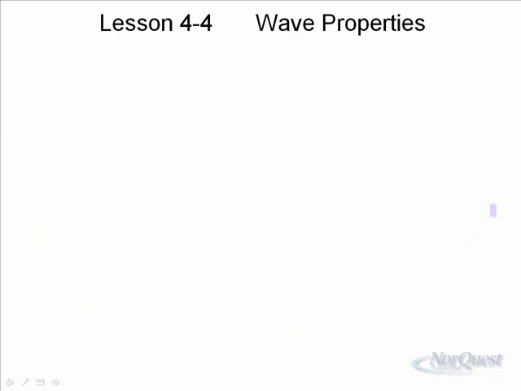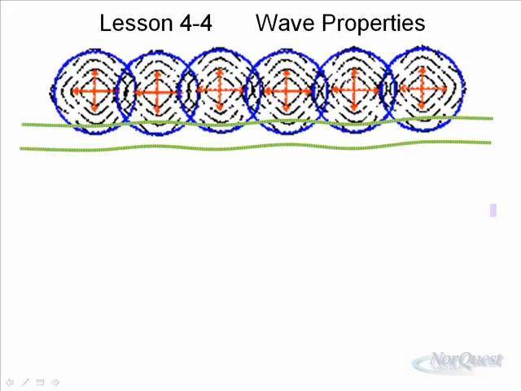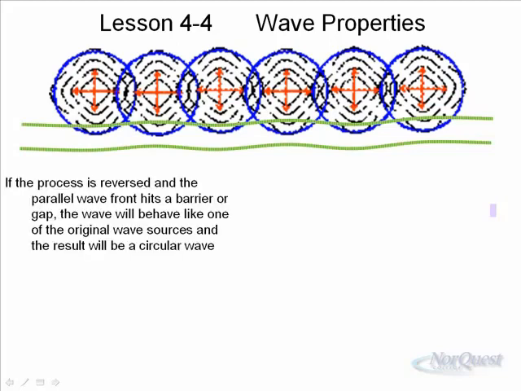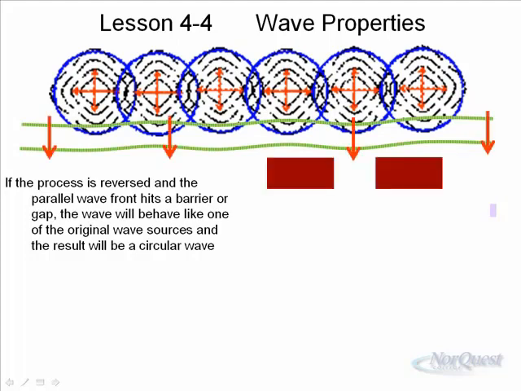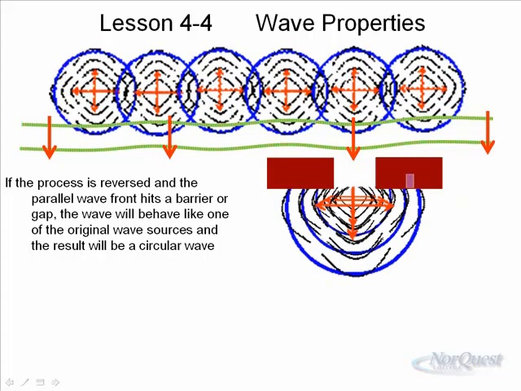Since we understand a little bit about what a wave front is, if you took the opposite track and said, okay, let's look at a wave front that we have, and reverse the process so that the parallel wave front then hits a barrier or a gap. What we'll find is that if this wave front were to hit these two bricks that are placed in its path, what will happen as that comes through will be a circular wave. As this wave comes through in this direction, it will produce a circular wave front when it goes through the boundary. Now this is something called diffraction. All right, it's called wave diffraction.